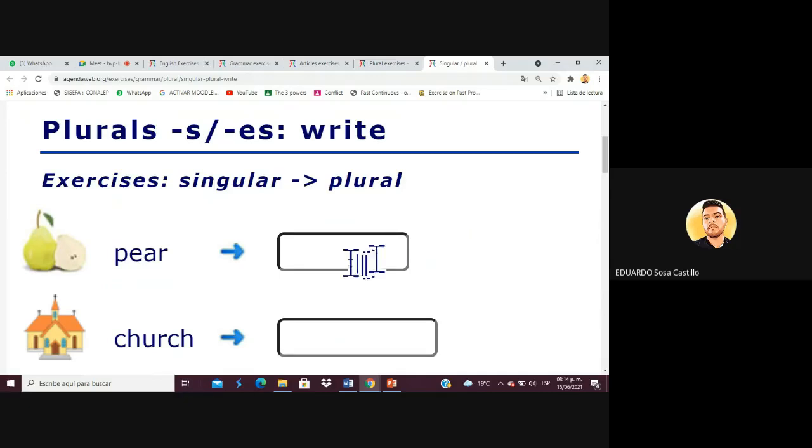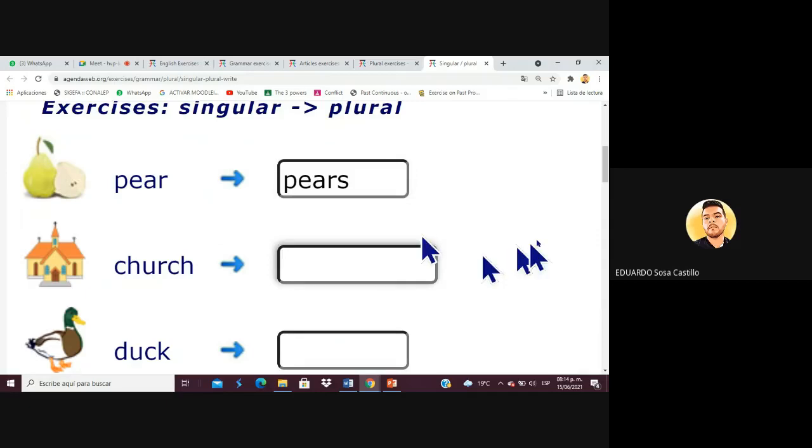You go first. What is the plural for pair? Pairs. All right, let's go to the next one. Come on, Mariana, it's your turn for church. Churches.